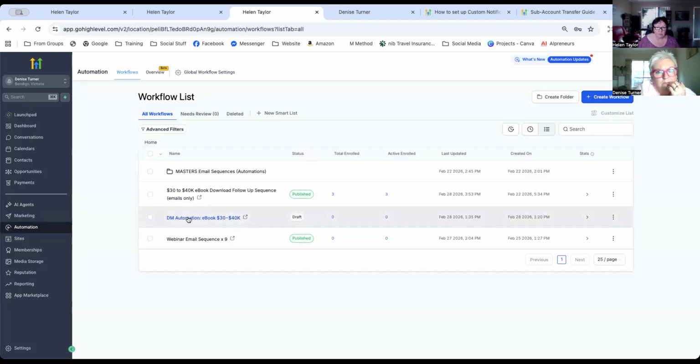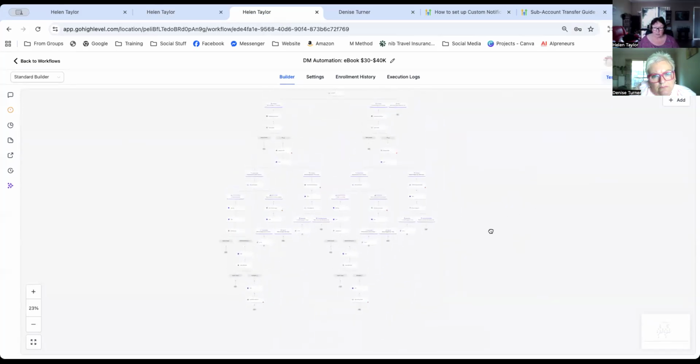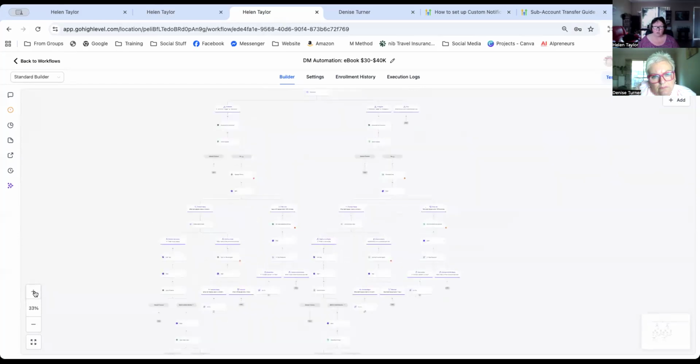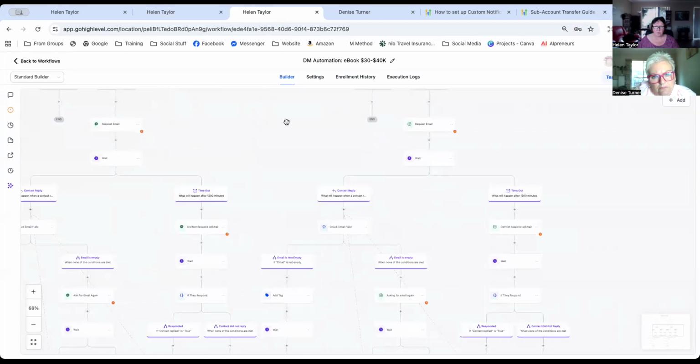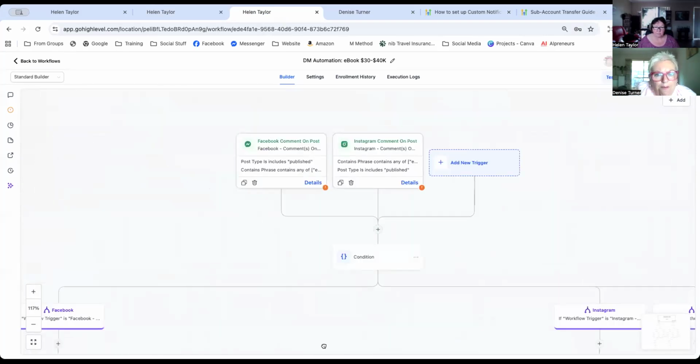So with this, so DM automation. So just quickly, sorry, I'll just make sure you still see my screen. Yeah, I can see. When you click this one, it opens up in a new tab. So here. So it's huge. So it's a little bit complex. So that's sort of like the overall picture. So we'll just go through it bit by bit. I just want to explain so you sort of understand.